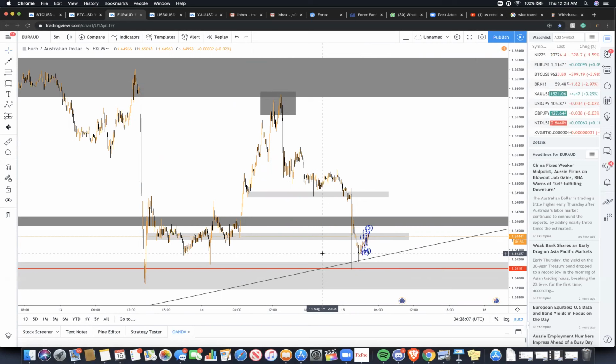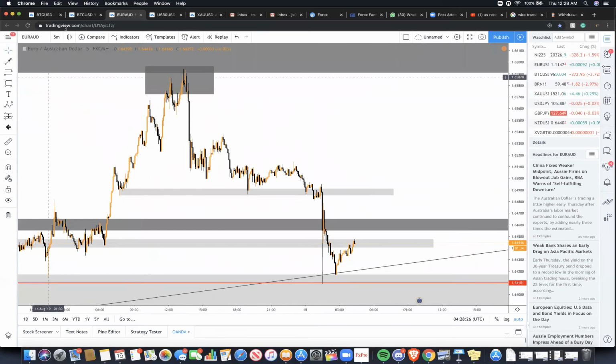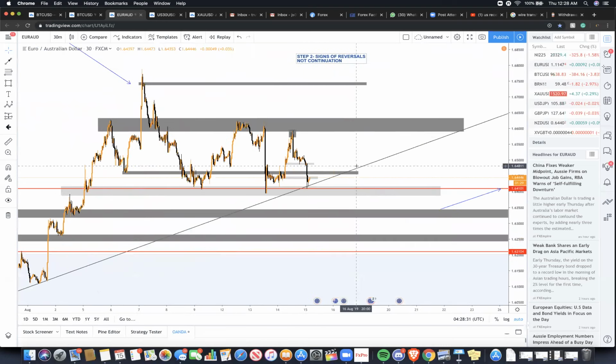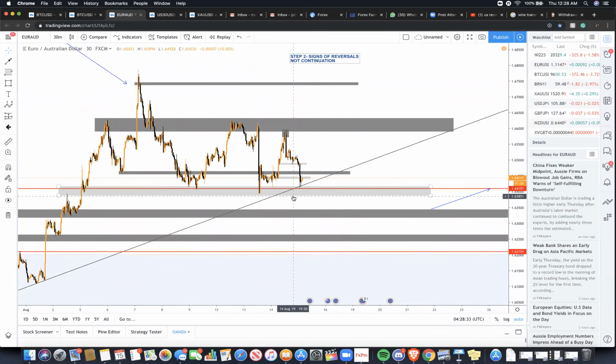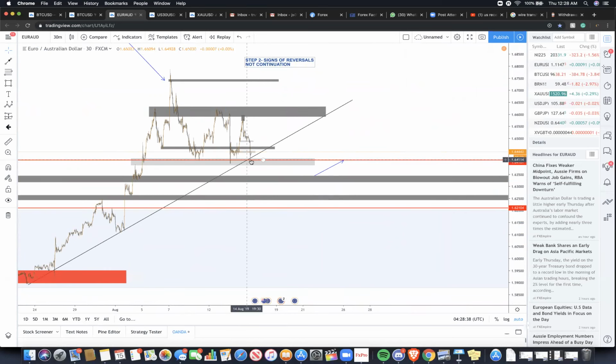It's the fact that if I don't have my confirmation in this example, I'm not entering the trade till I have my confirmations. Now, we didn't go into that, using everything, but we use some of it to give us a sense of what we're looking for. The important thing is that we made the decision that if the market is going to go down, it needs to break this trend and respect this level here, which is the last touch of that trend.